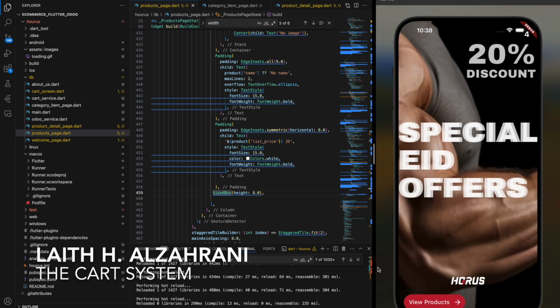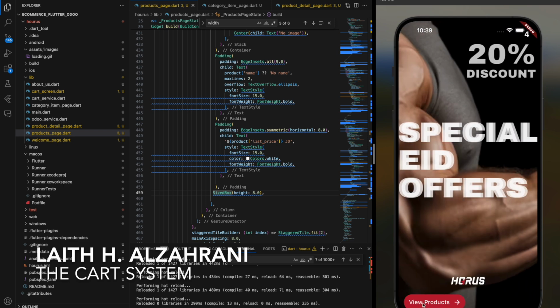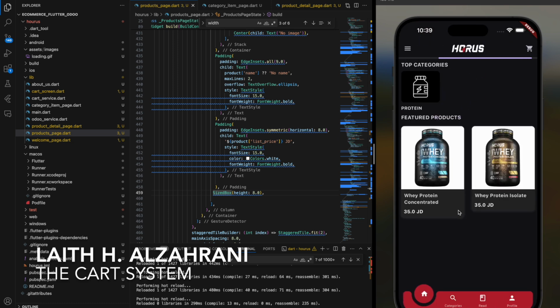So it took us about 4 days to build a mobile app that is functional on iOS and Android using Flutter, with the backend being Odoo using the standard features except a few additions. Now, just to get a glimpse of what has been done, if I go to view products, a few things have been changed. On the last day, I'm going to work on the loading speed for the high density images. We've added the top categories that come from Odoo itself.